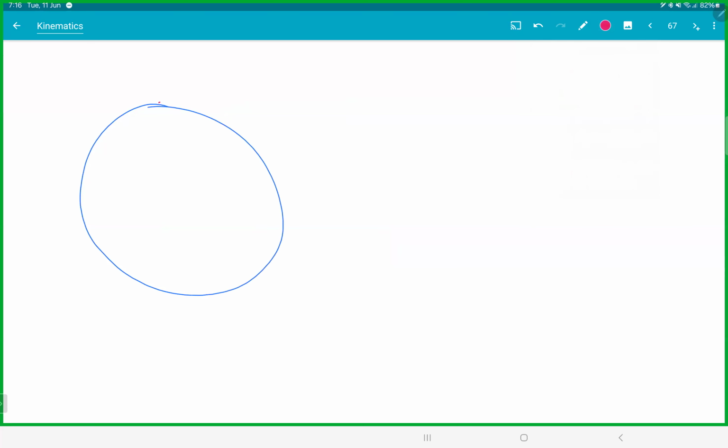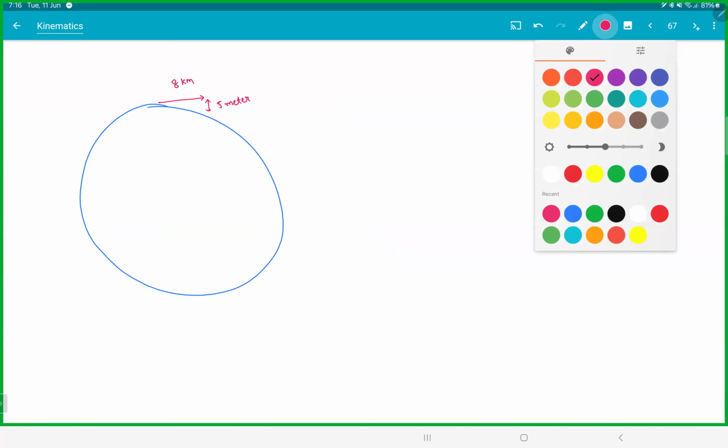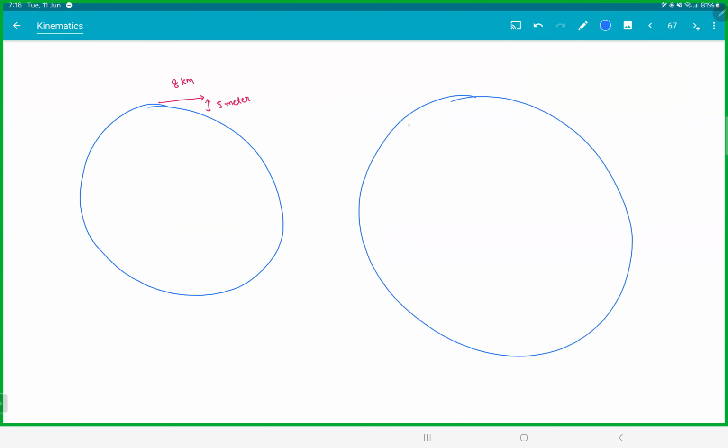If you look at Earth's curvature, approximately for every 8 kilometers you go straight, the Earth goes down by 5 meters. That is the curvature. It means if you could walk in a straight line for 8 kilometers and then look down, you'd be 5 meters above the ground. So Earth actually curves like this. So what did these people do during World War II? You have a ship here, you can't see the other. But your shells or bullets can reach there because they go in parabolic paths. They curve because of gravity.